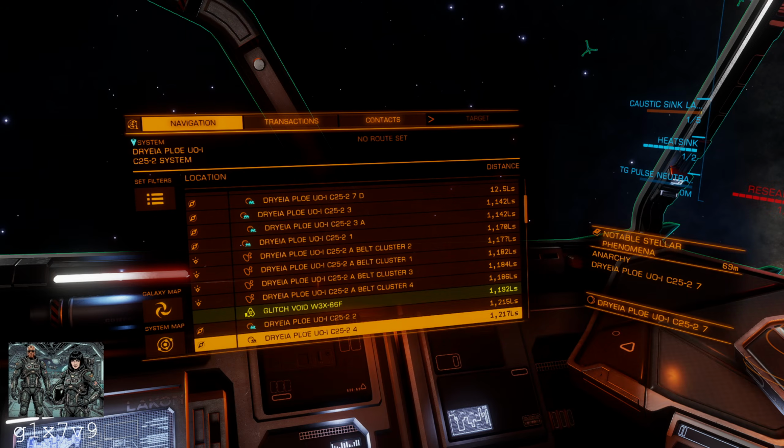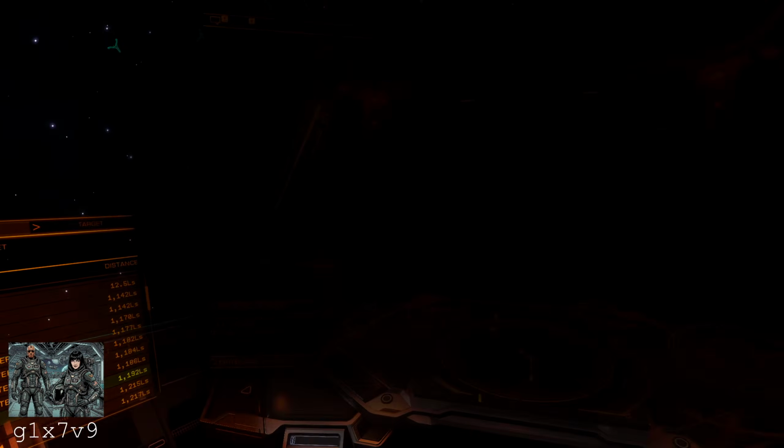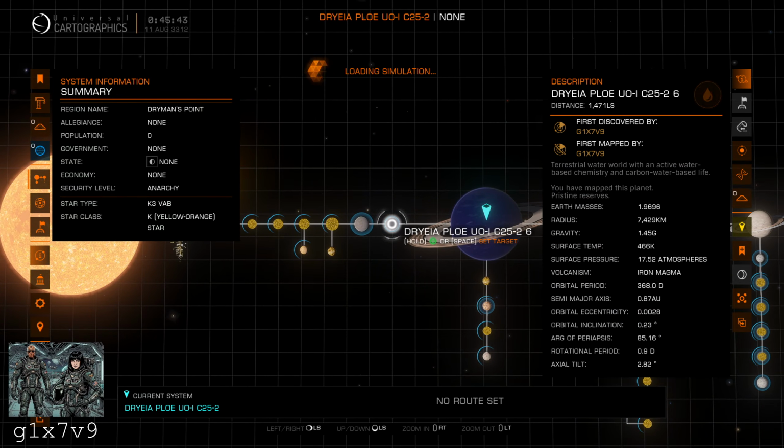I'm actually curious about that water world you mentioned. What did the data say? Okay, I'll tell you right now. What's the verdict on our new favorite planet? It's a terrestrial water world with an active water-based chemistry and carbon-based water life. It has 1.9 Earth masses, a radius of 7,400 kilometers, gravity of 1.45, a surface temperature of 466 Kelvin, and a surface pressure of 17 atmospheres.